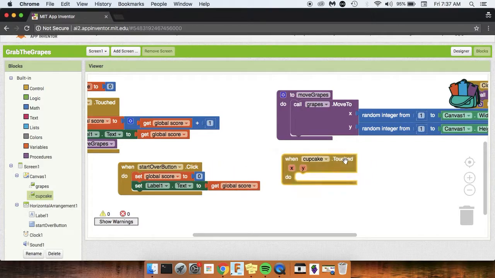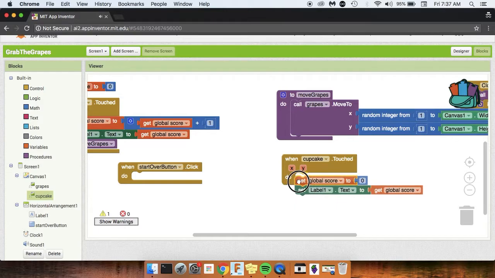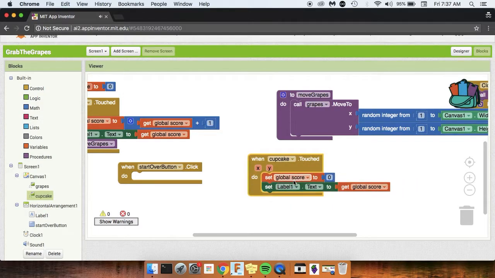When the cupcake is touched, and I will just take these blocks. Set score to 0, make the label text show the score. That's all it needs to do to make your score go down to 0.